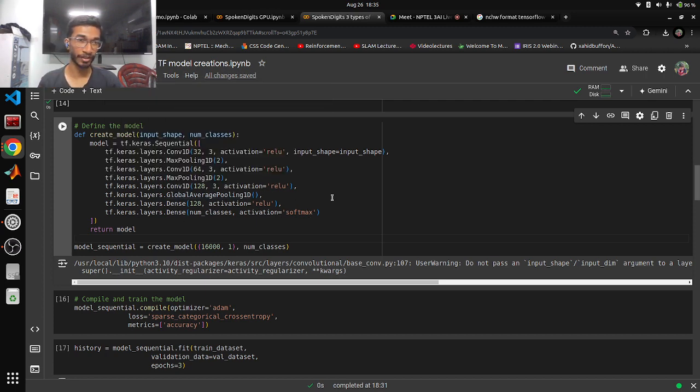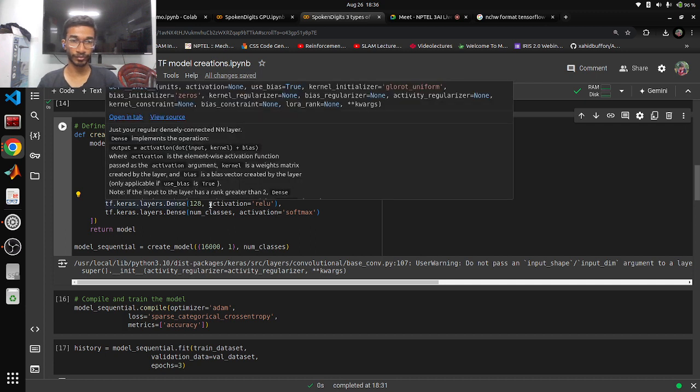create a model. So as I said, we are going to use a 1D convolution to pass over the entire wave data, and then we are going to pool the thing, and so it basically halves the amount of data. Then you again use a 1D convolution, again use max pooling, again go through convolution, then you average the entire thing.